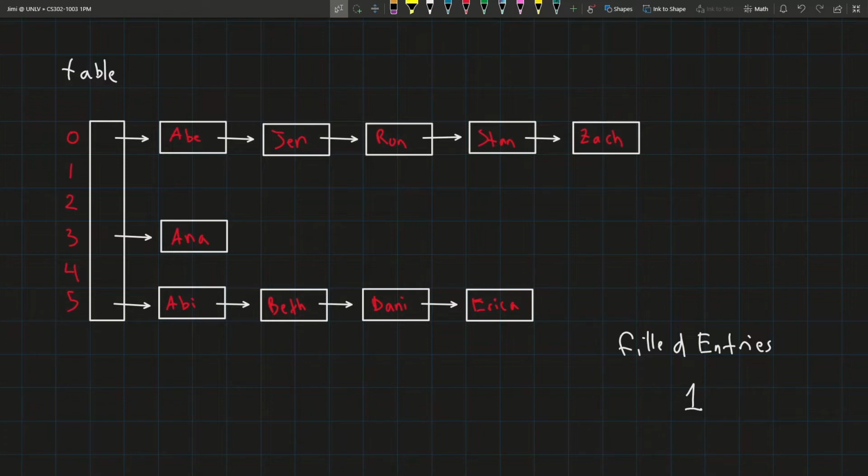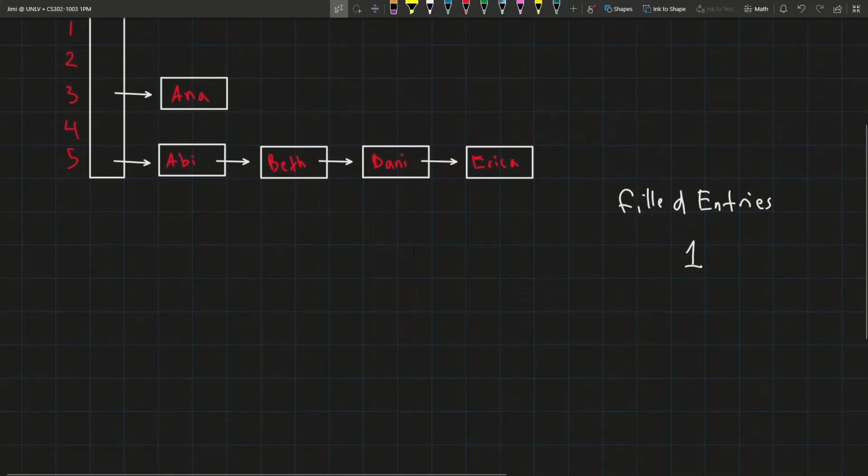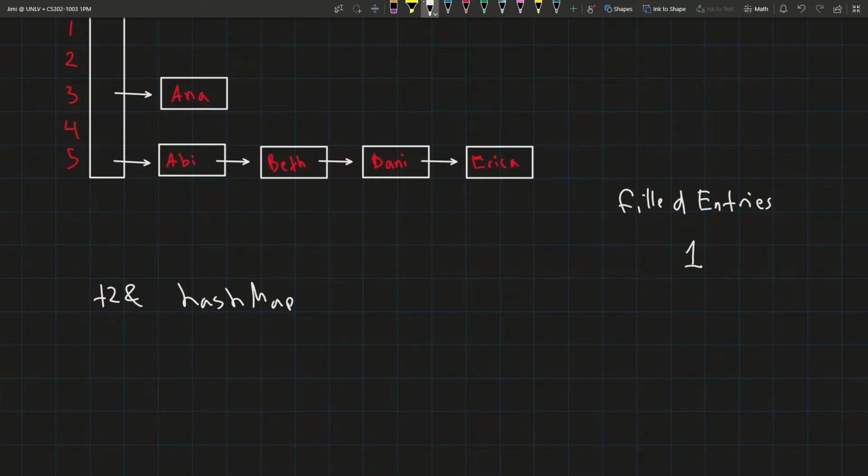As always, the way this bracket operator works is we're going to call the hash function. Let me write the prototype, or the actual function definition, over here. We have T2 ampersand, hash map T1, T2, operator bracket T1 key.